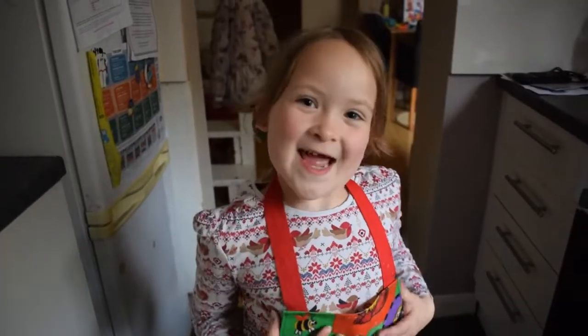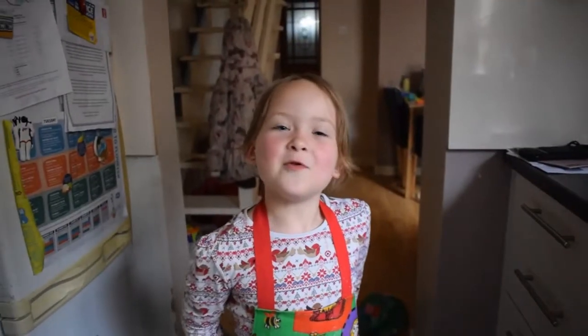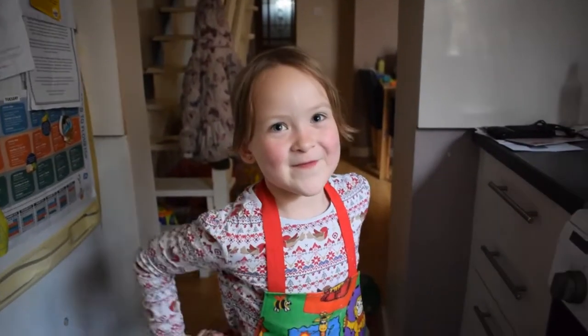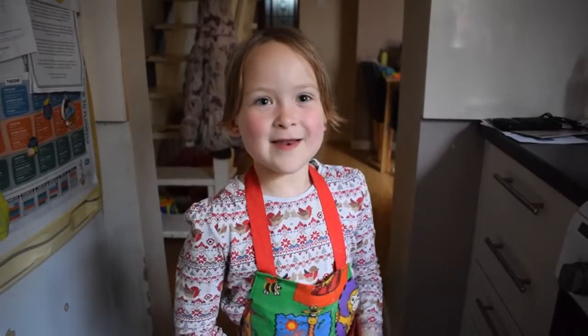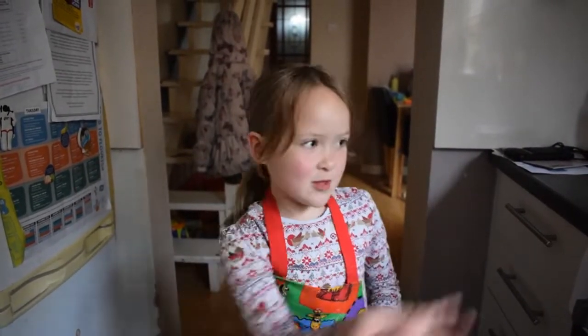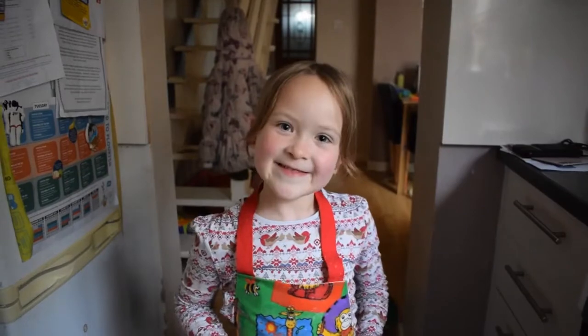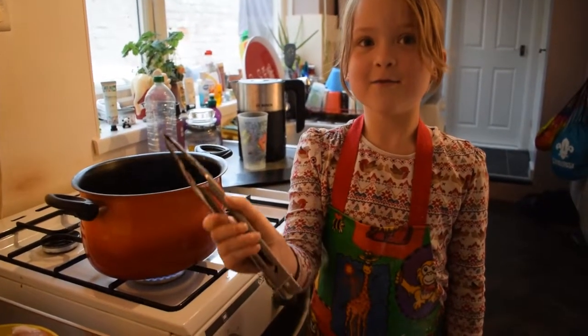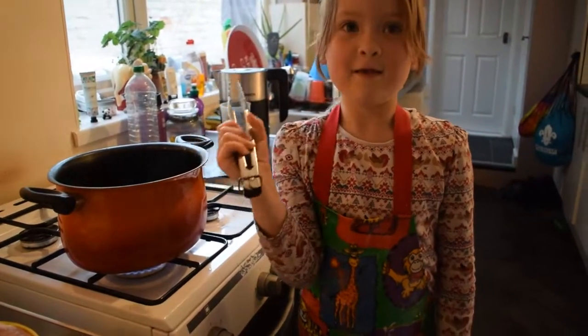Now we're ready to get baking. We've already started to boil our chicken stock. So now we can get on with doing all that stuff, like putting the chicken in. Now we're going to put our chicken into the chicken stock.